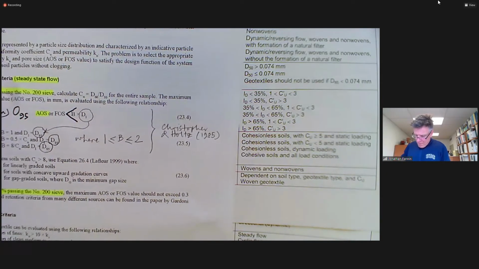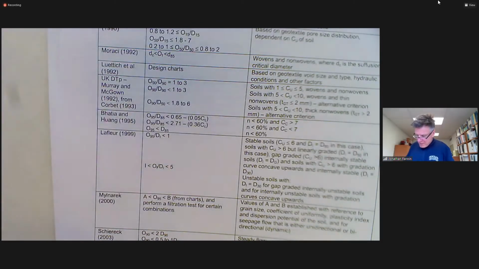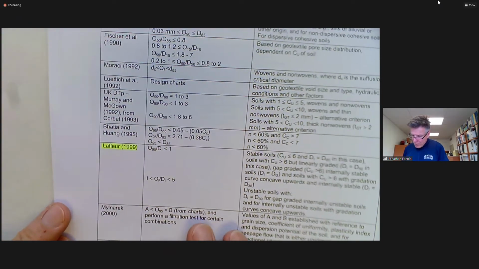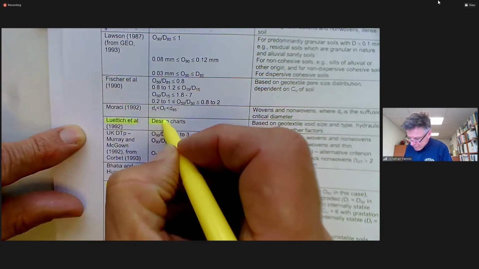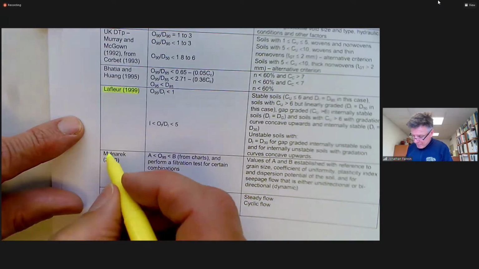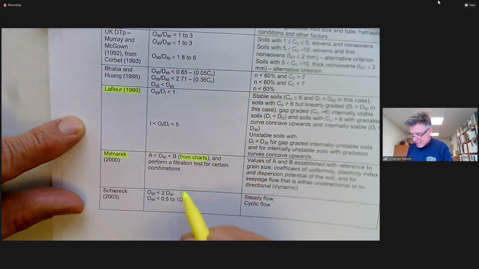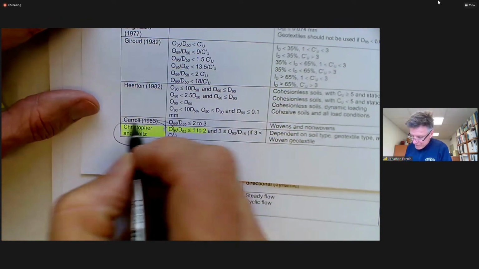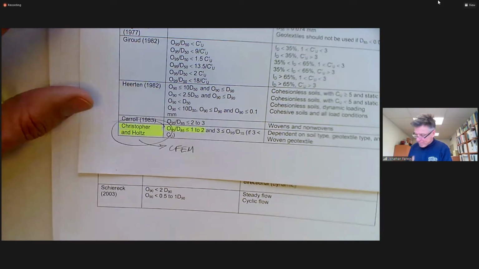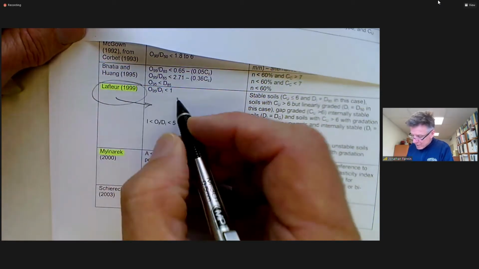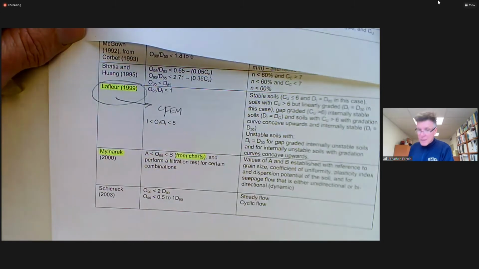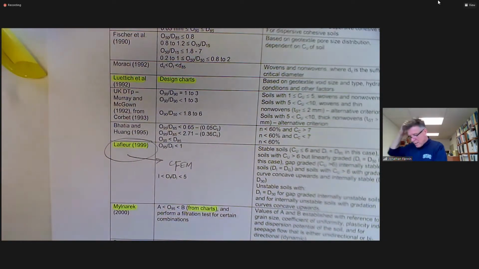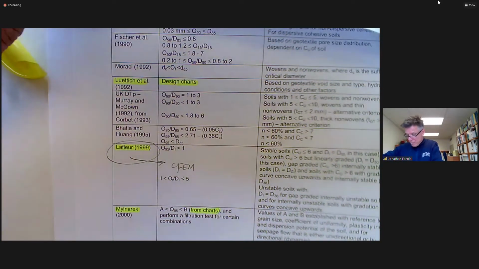And then Jean Lafleur, let's highlight Jean Lafleur, 1999. Okay. I'm also going to highlight this, Scott Lutich with design charts. And then the last that I'm going to highlight is Jacek Milnerek with design charts. Okay. And I do this because if we acknowledge that this body of work has strongly influenced the Canadian Foundation Engineering Manual, I think it's worth knowing about this work, and I think it's worth knowing about Scott Lutich's work. So let's just take a little moment now to reflect on those design charts.